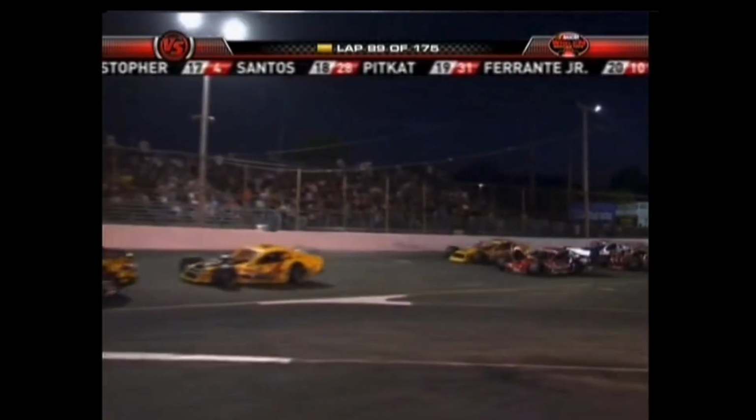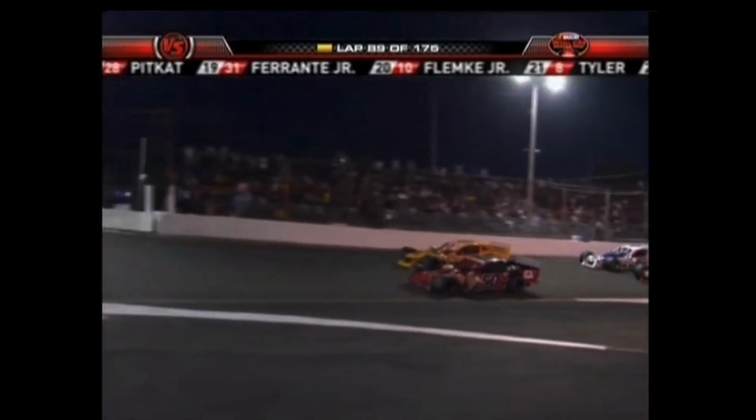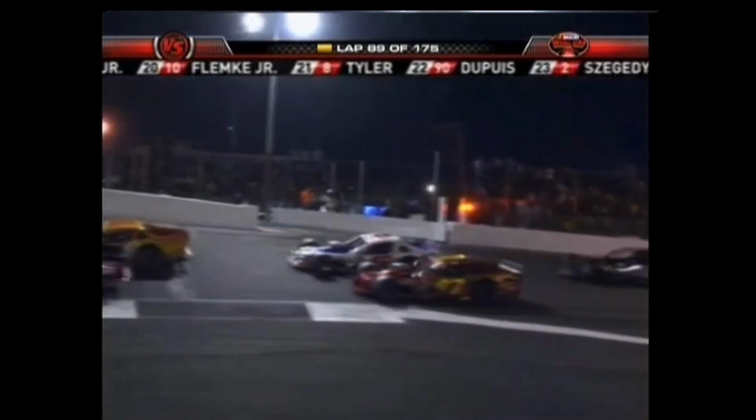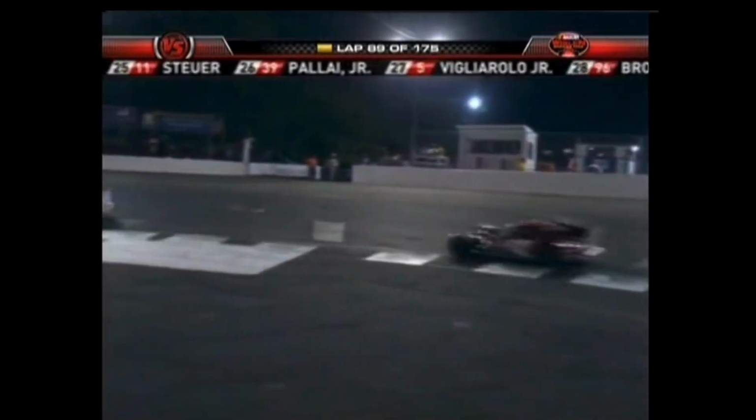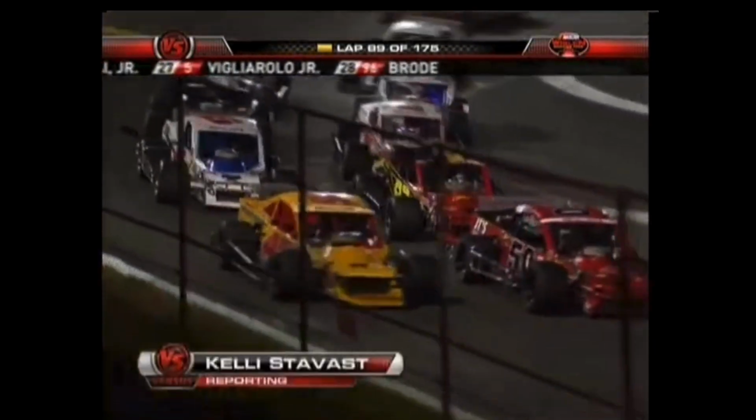Kelly. Well, I can tell you guys that the 46 car and George Brunhosel III was none too pleased about that last restart. He felt like he got a raw deal, said the pace car pulled in front of him last minute and he had to back off the throttle. He's been pretty amped up on the radio with his father, his crew chief, his dad saying, hey, I know you're upset. I know you. Just calm down, take your time, we'll get him back.